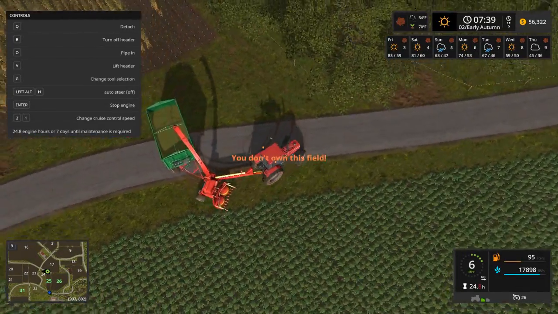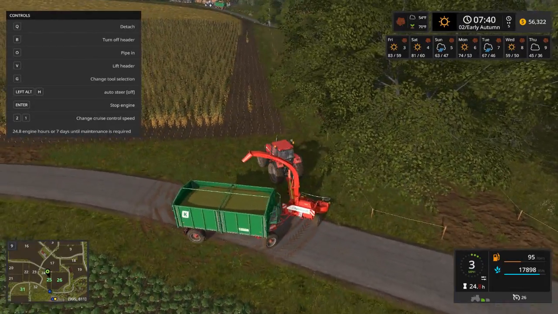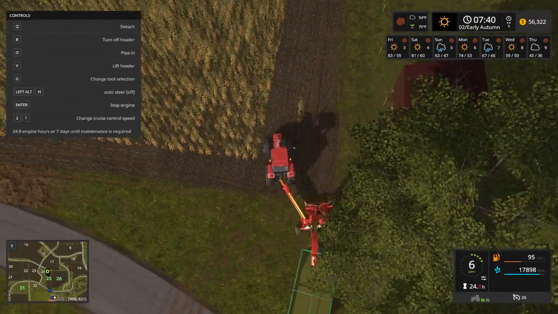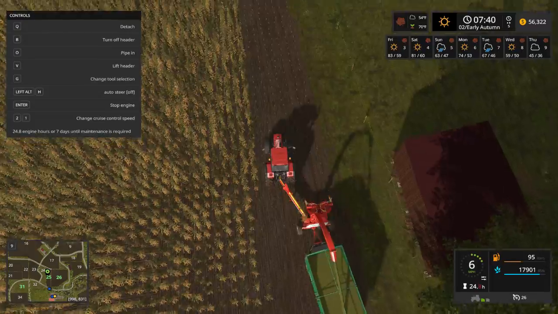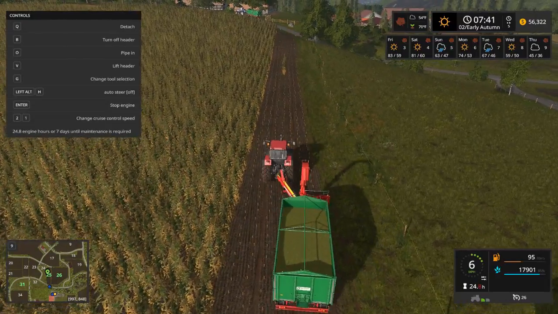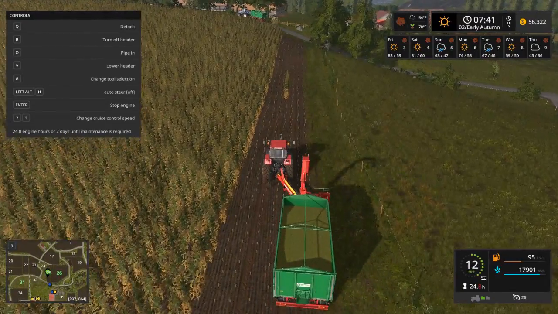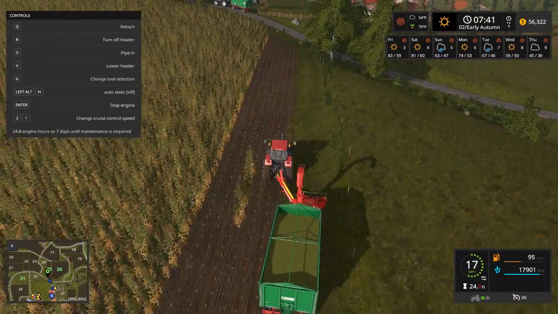So now that I have enough room here to turn around, I feel like it'd be beneficial to open up this side here, open up the headlands. Oop, oop, oop, oop, oop. I don't want to run that over. Darn it. Well, the wagon took care of it. I wanted to try to get in there and take that off, but it wouldn't let me.